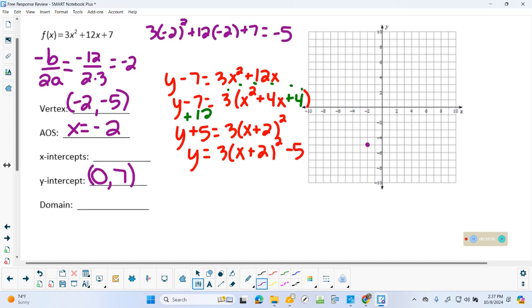Now, personally, if I'm pinched for time, I'm on a test, I'm probably not going to do the t-chart by hand. I'd probably type that into my calculator and get a couple more points. I'm just going to jot down the t-chart over here. Of course, my vertex in the middle. So I'm looking for numbers on either side of -2. So I wouldn't even write this. I would just get this all off of my calculator. If you put -1 in for x and calculate it, you get -2. Okay, you don't have to do the work for that. So let's get it plotted.